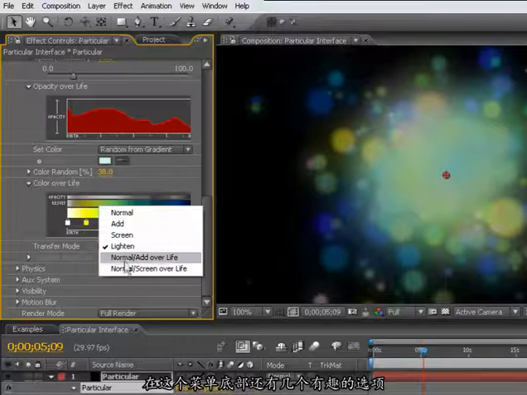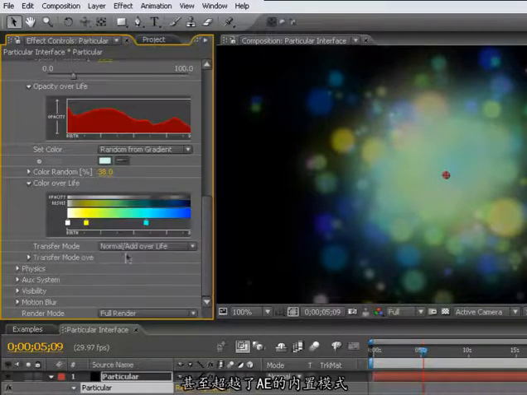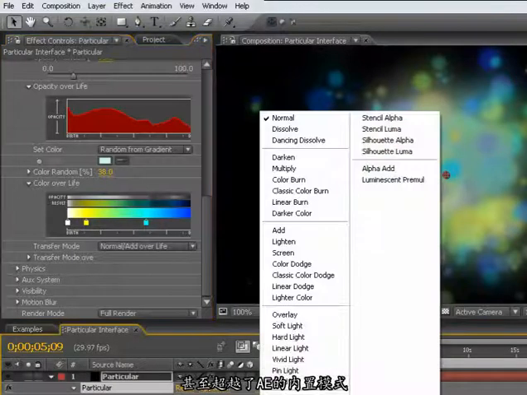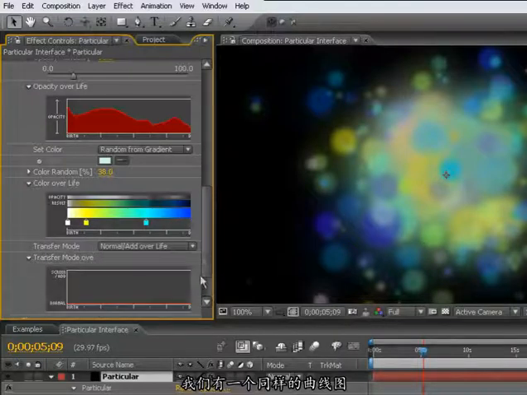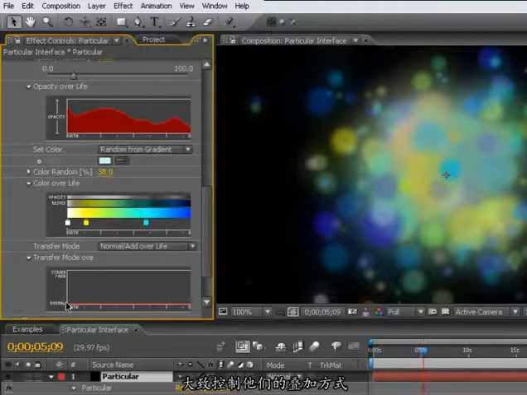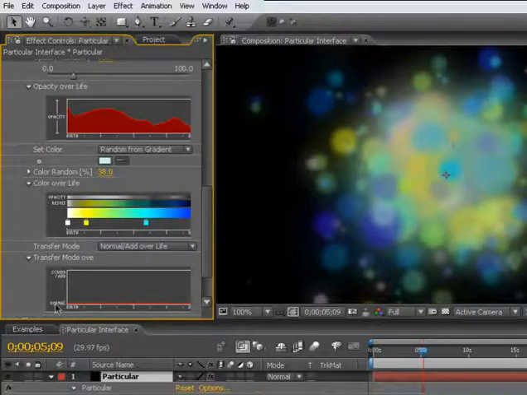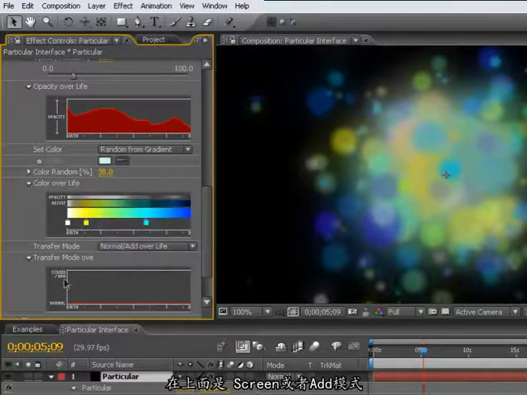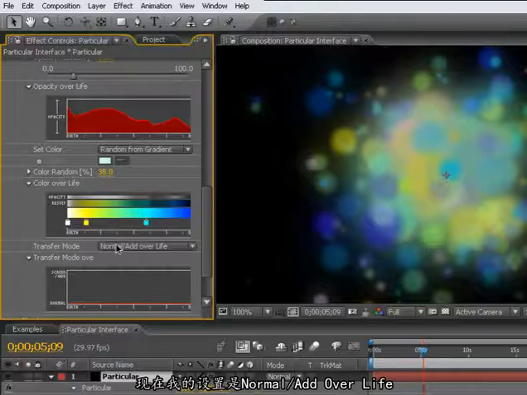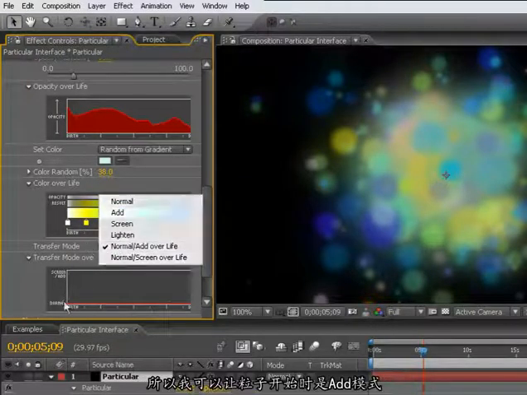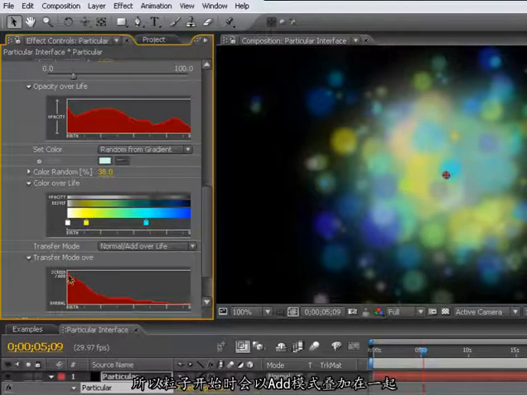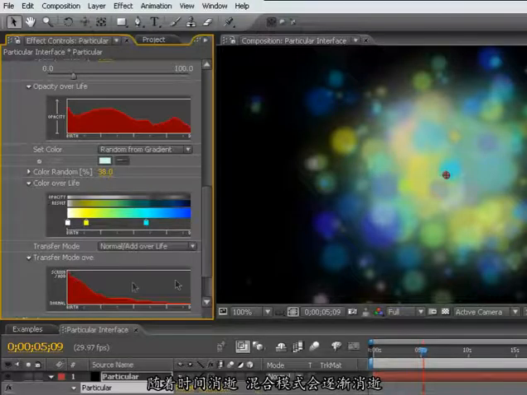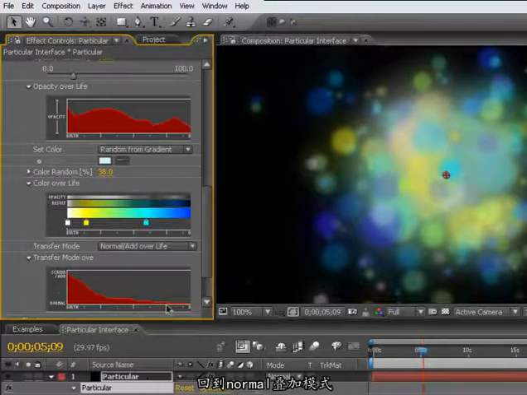Now it also has a couple very interesting controls down here at the bottom, which is even beyond something that After Effects has the ability to do, which is to change over time which transfer mode it's using. And again, we have the same type of chart here where we can gradually change how it is interacting. So down here at the bottom, we have a normal transfer mode. And up here at the top, we have a screen or add. So right now I've set this to normal slash add over life. So I can have these particles start at add, and then over time gradually move down to a normal blending mode. So the particles will initially add together, and then over time they will slowly stop blending together and return to a normal blending mode.